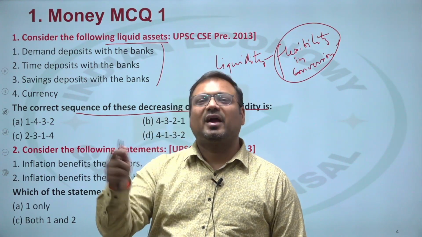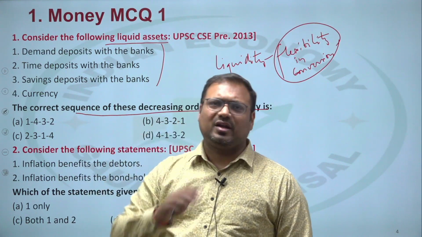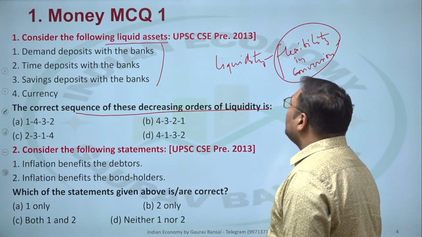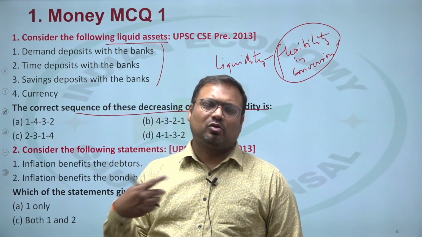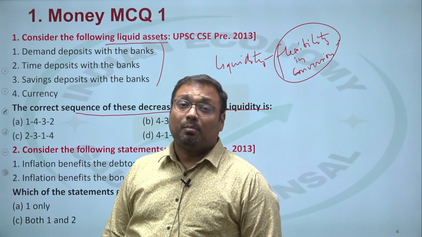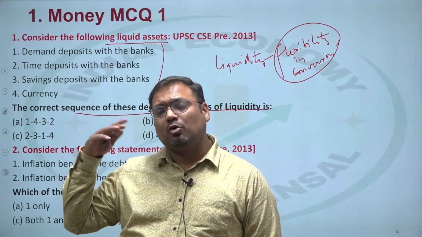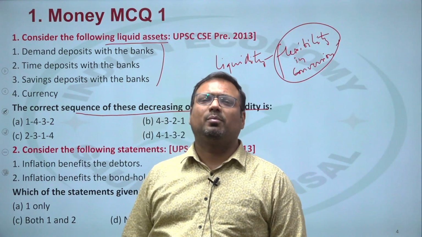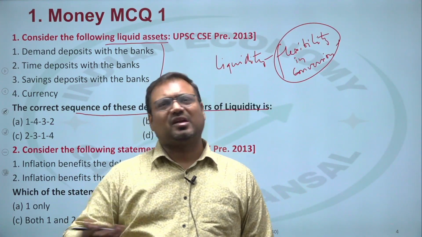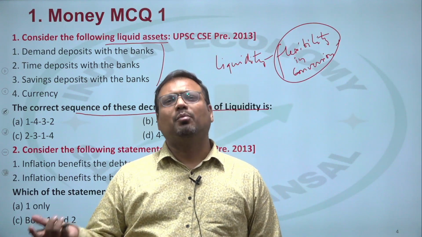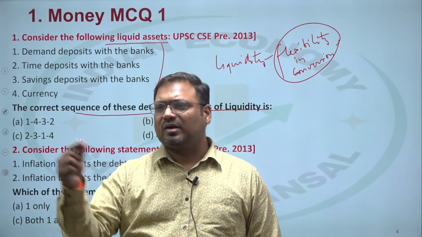You can't get cash in hours. Maybe you can in some cases, but in general it takes some time. Gold is much more liquid than an old car. Old jewelry is much more liquid than an old car. Property is perhaps one of the least liquid because it takes a lot of time to find a suitable buyer at a suitable price. Compared to this, cash is cash, basically the most liquid thing by default, because you can always convert cash into anything.